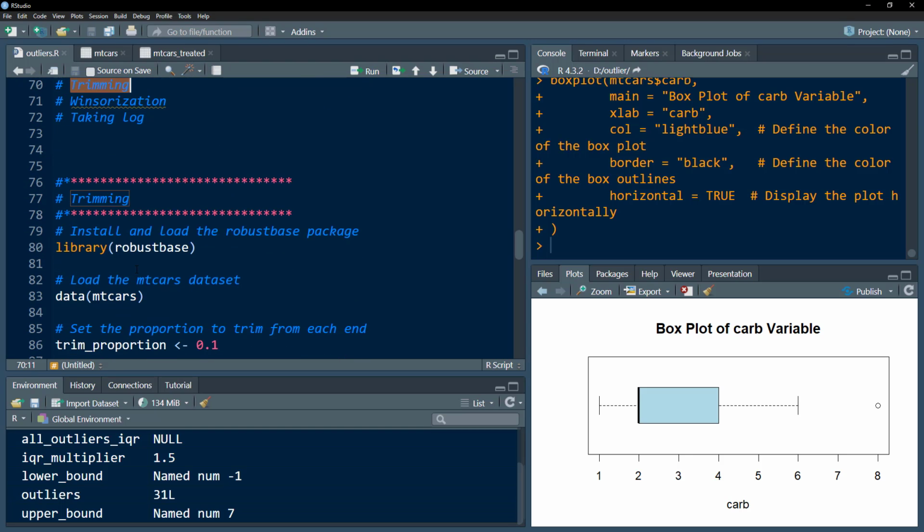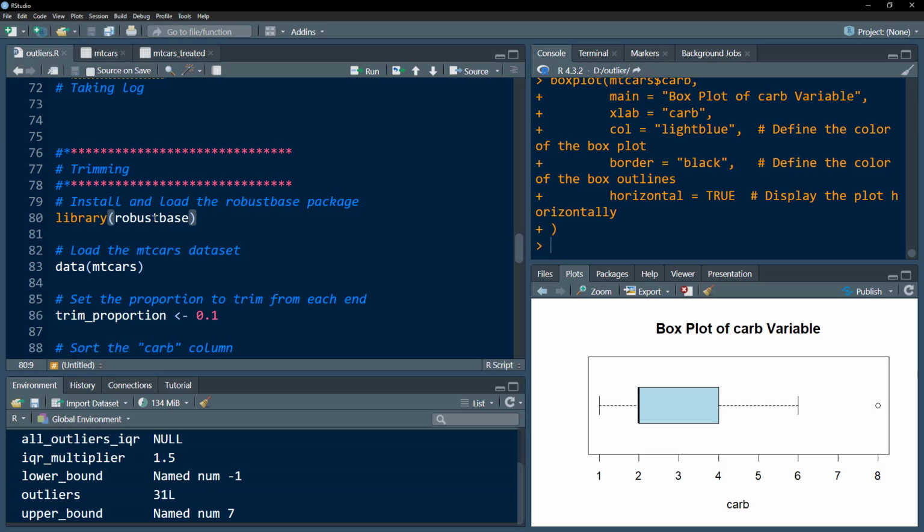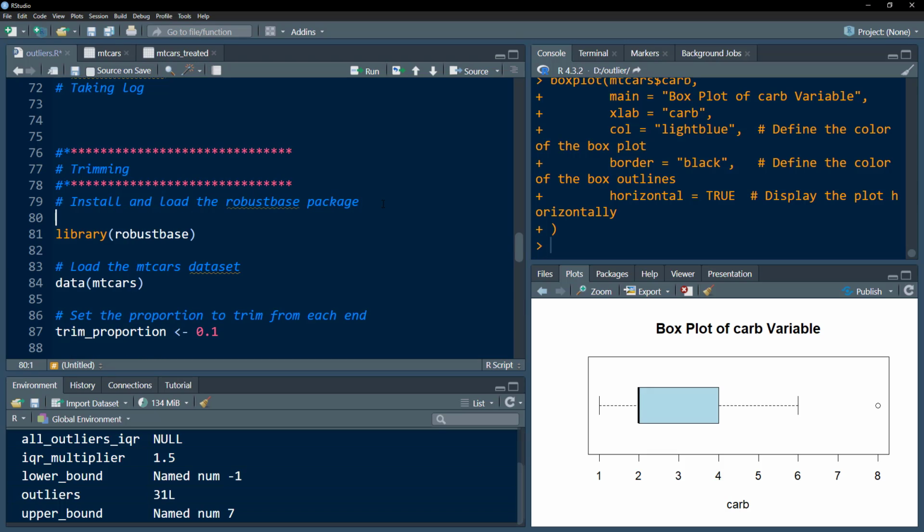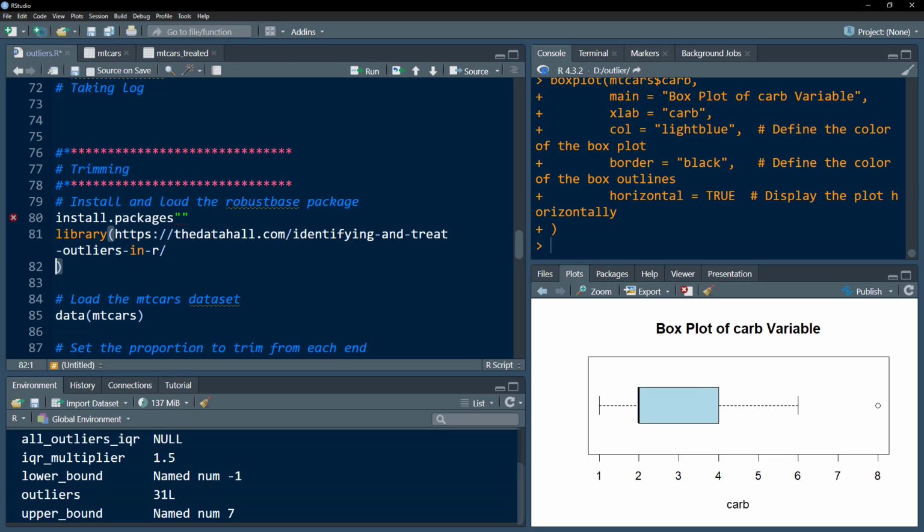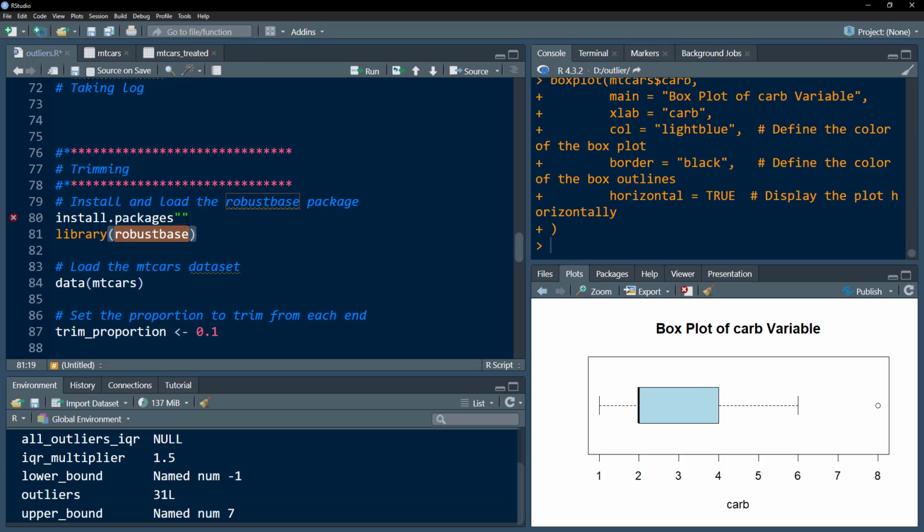So let's start with trimming. And for that, we are going to load the robustbase package. Now, first you need to install this package. I have already installed it, so I'm not going to install it. But if you want to install it, then you would use install.packages and specify the name of this package.